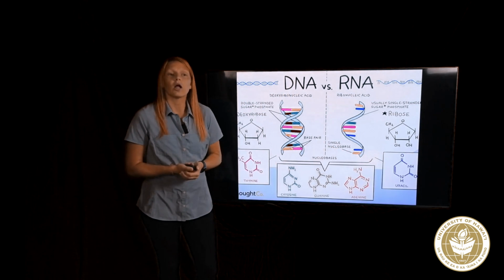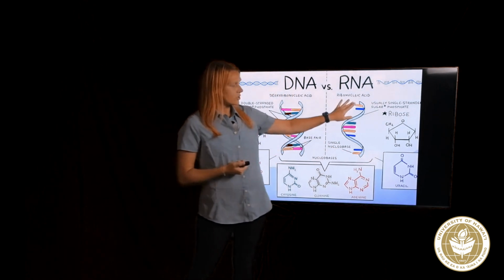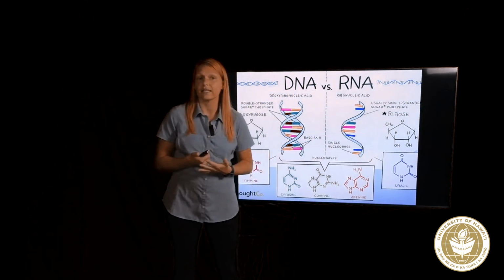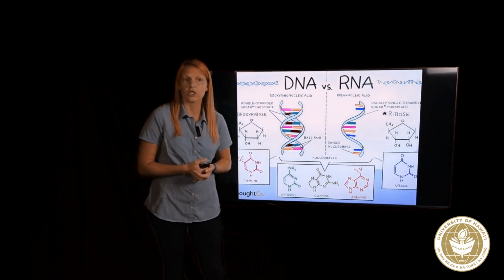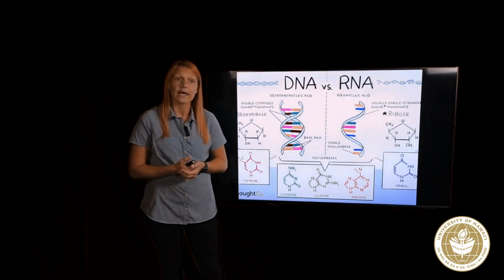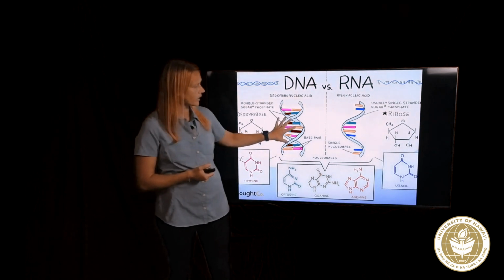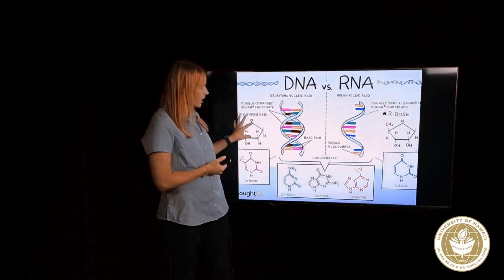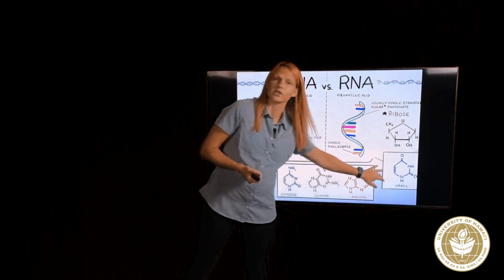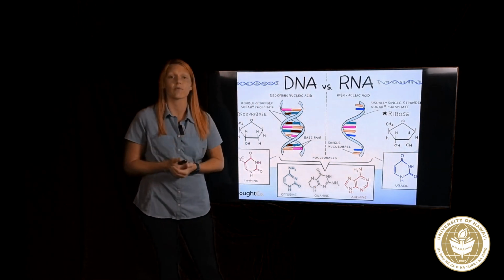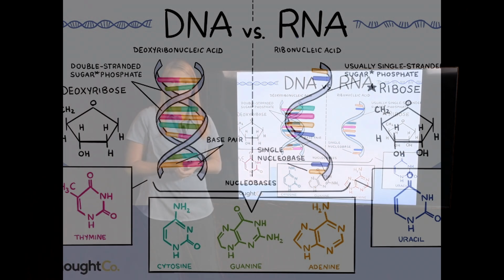So RNA molecules, also because they are single-stranded, they're not going to form helixes, right? Rather, they're going to fold into complex structures that will be stabilized by internal complementary base pairing. So again, double-stranded, single-stranded, deoxyribose sugar, ribose sugar, thymine versus uracil. The difference is there between RNA and DNA.